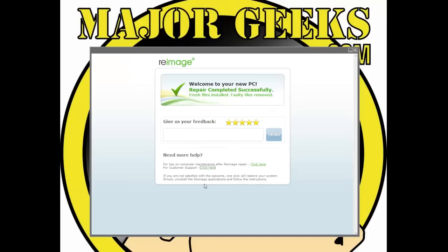And finally it lets you know here at the bottom that if you're not satisfied with what happened here, you can uninstall the application with one click. You can restore your system back to where it was. I've had no problem, so I'm quite happy with it. I'm going to keep it on my machine.